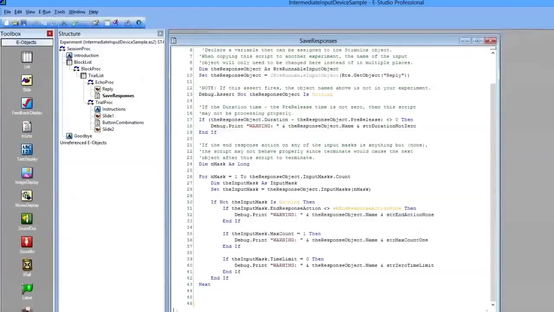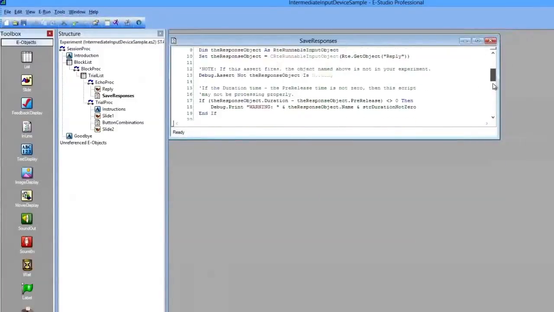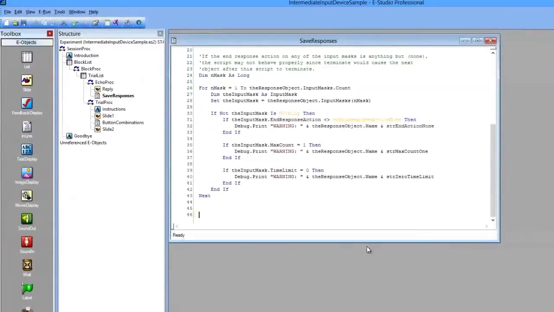Now what we're going to do is actually add some script. So I want to go down here to the next section. I took a couple of spaces just to make it clear to see what we're going to do. With input mask handling, the important thing is to talk about response data. First, as with anything, I'm going to make some comments here for you to reference later when you're looking at the experiment or going through any of your scripting.